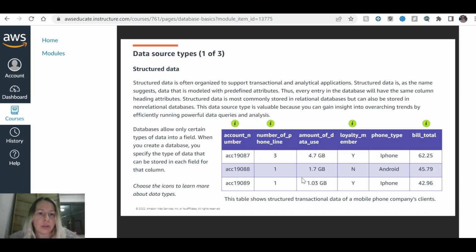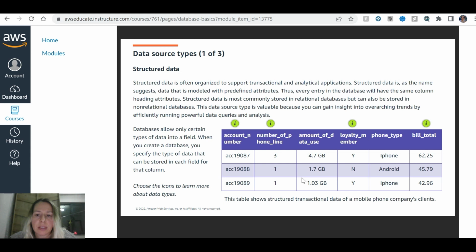Data source types. Structured data. Structured data is often organized to support transactional and analytical applications. Structured data is, as the name suggests, data that is modeled with predefined attributes.